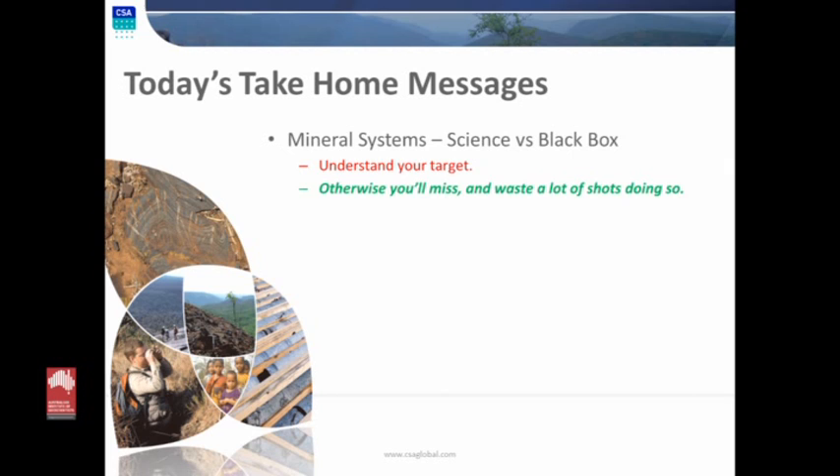It's up to you now — what you do with that in terms of data acquisition to answer all the blanks. That's why I want to pitch the talk I'm doing today: what do you do at a practical level as an exploration geologist to fill in all these data blanks? And part of that is particularly prevalent in nickel exploration. In other words, what are the perils of using a mineral systems approach as a black box?